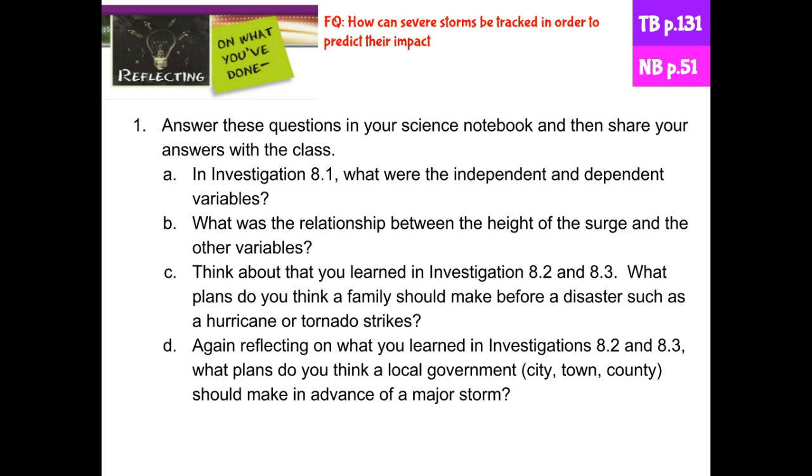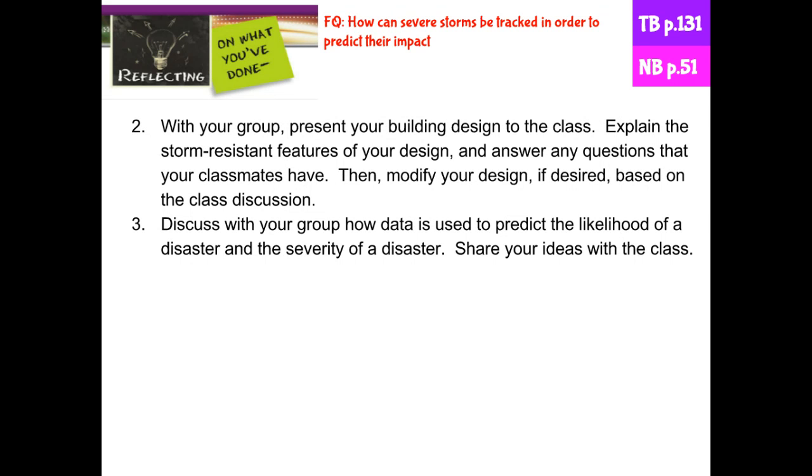1C, think about what you learned in investigation 8.2 and 8.3. And what plans do you think your family should make before a disaster such as a hurricane or tornado strikes? So thinking about how you would plan as a family. And 1D, reflecting on what you learned in those investigations, you need to think about what the local government, the city, the town, the county should make in advance of a major storm.